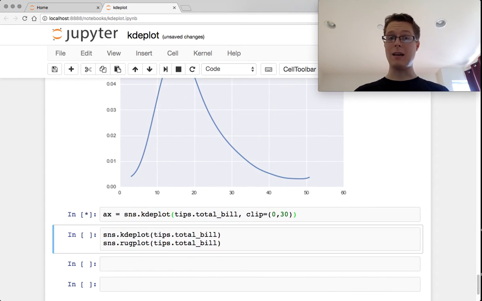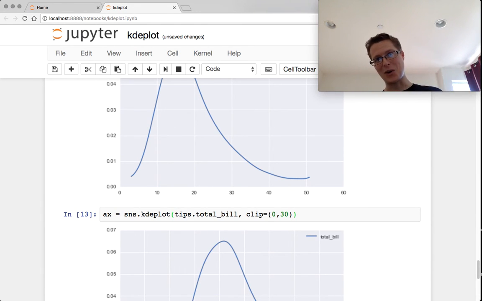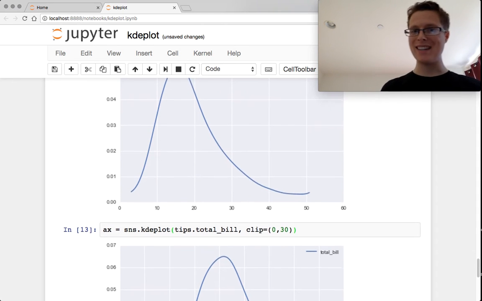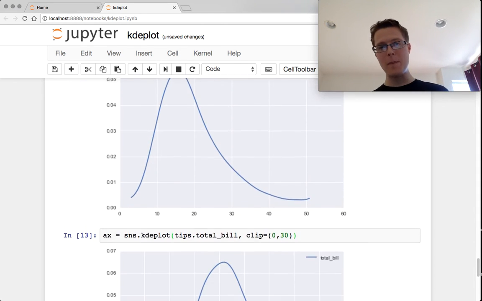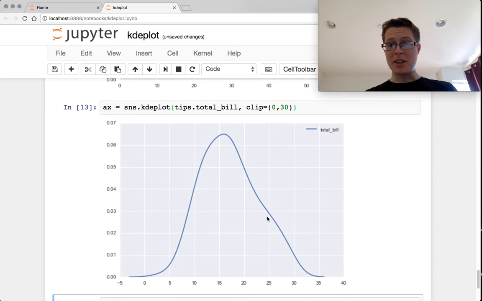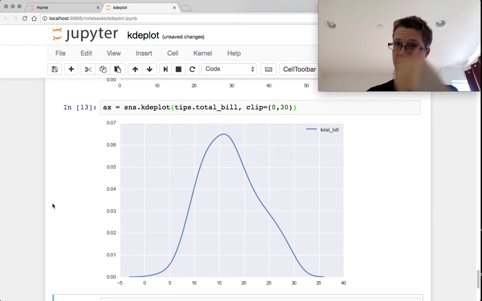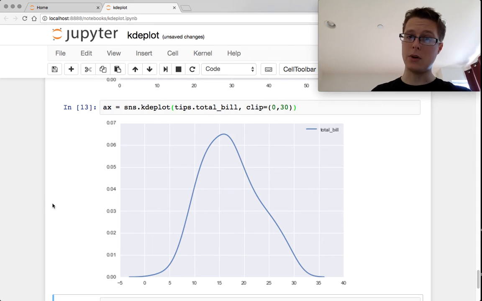And then you have the clip. All these things in the documentation aren't really well explained, especially grid size. You have no idea what they're talking about. Clip and cut are a little bit different. The clip means all the data points outside these ranges. So let's say you have extreme data points, you can clip them out using this clip. So we'll only take data points between 0 and 30. Now, the KDE can go past 30, as you see right here.